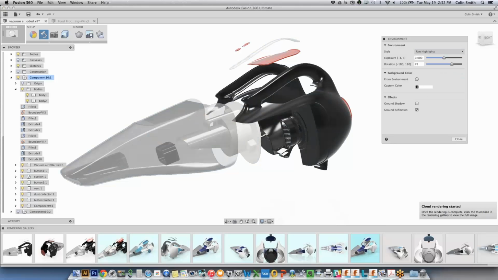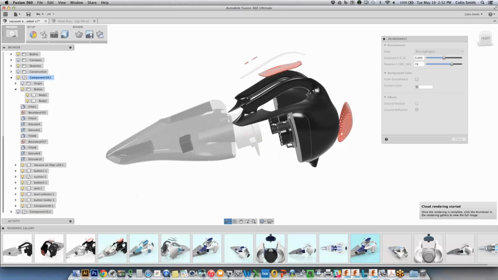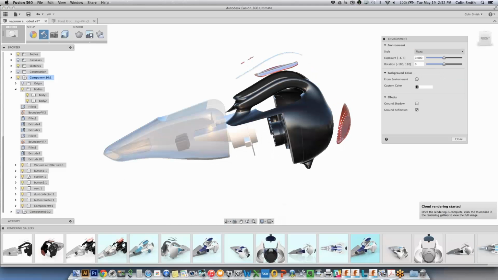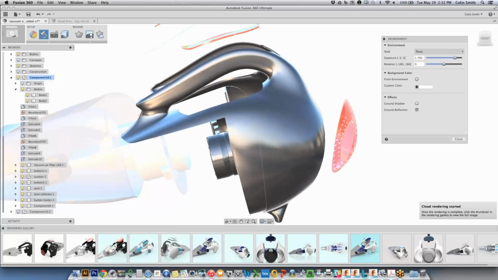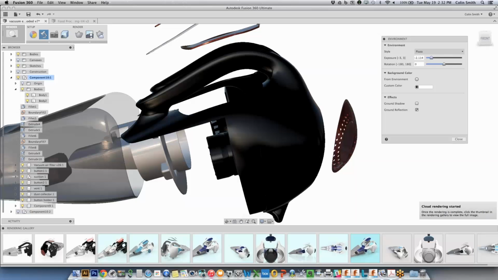The exposure here, and maybe I'll go back into Plaza so we get a better look. What exposure does is a little bit mislabeled, but basically it's a multiplier for the total light emission that's coming off of the HDRI. So if I crank it up a little bit, then it brightens the scene, and if I crank it down, it darkens the scene reflected in the surface.